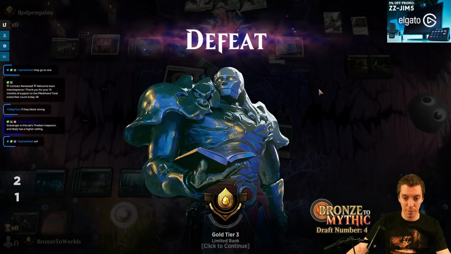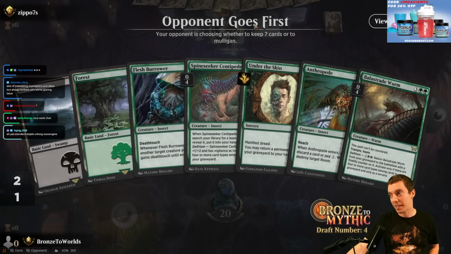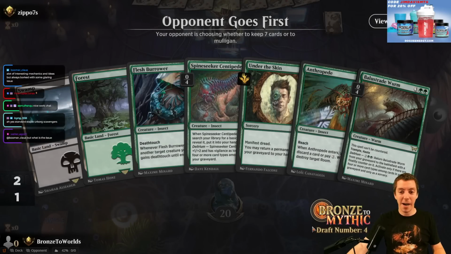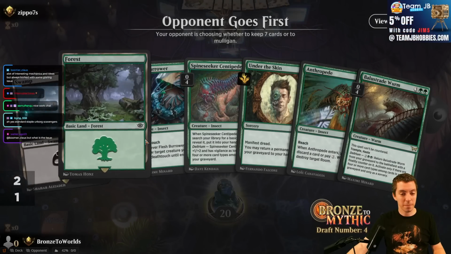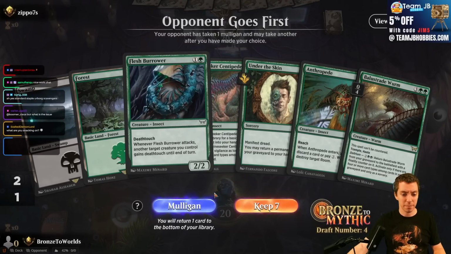Close game, obviously, but it exiles cards and then grows as the game goes on. Oh, God, here he comes. He probably just got out. He's only just coming in here. When you draw a lamb, his hand's fine.